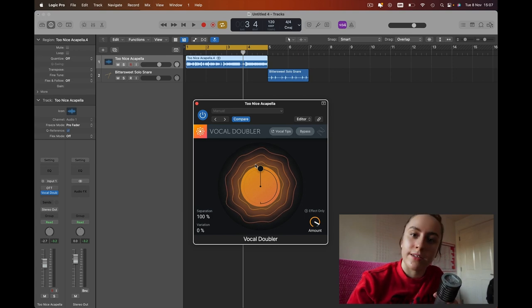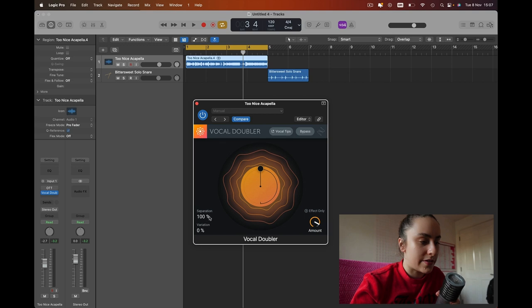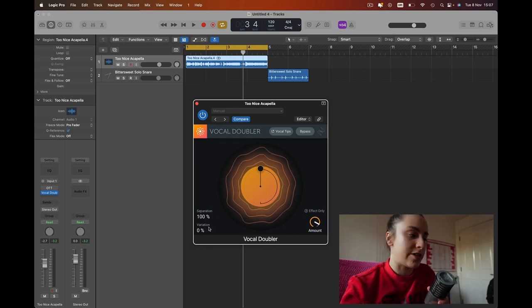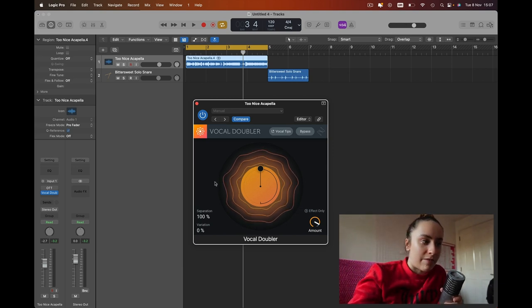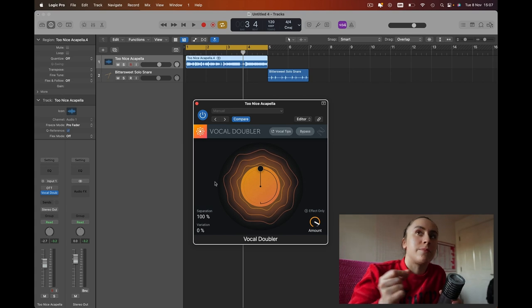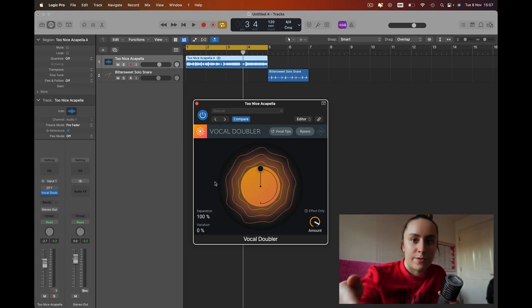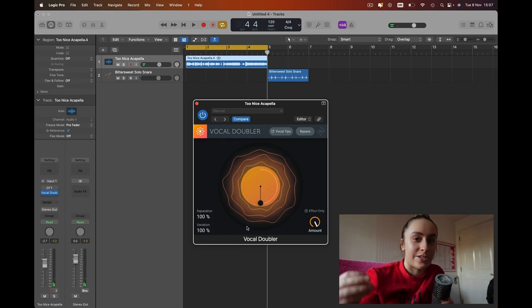Vocal Doubler, as I understand it, works on a really simple principle: you have each of these lines as three different voices. And you can see you have two controls here. One is separation and one is variation. So separation is how far apart those are in pitch, and if you have slightly detuned instruments playing the same thing, it will naturally sound thicker because your ear will be able to distinguish between each of the three different sounds. The variation changes how different each of those three voices are from one another.